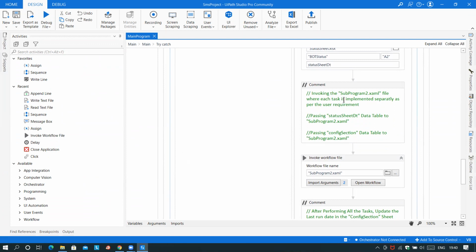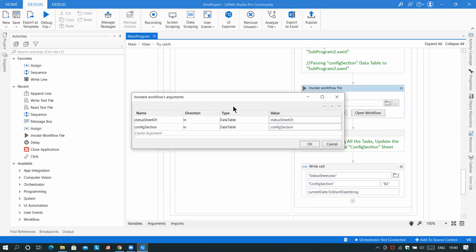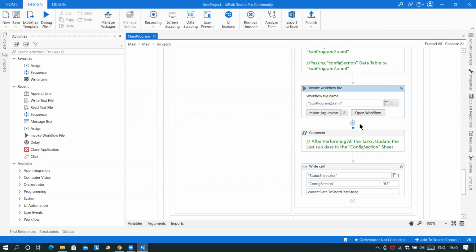It is invoking the subprogram2.xaml file, where each task is implemented separately as per the requirement. It is passing the arguments called status dt and config data, sending them to that sub workflow.